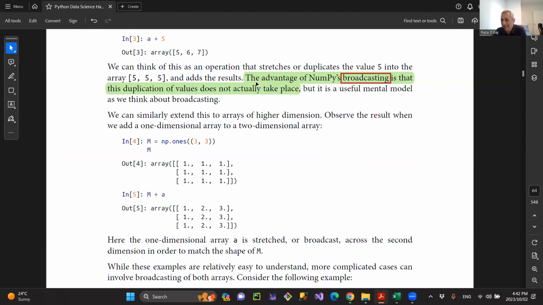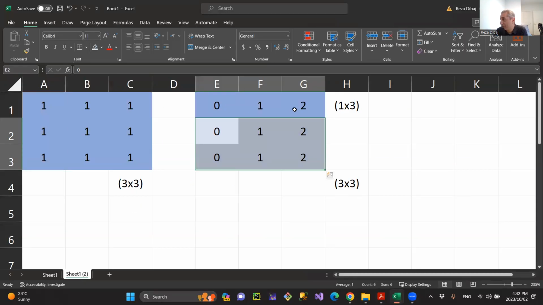See that it says the advantage of NumPy's broadcasting is that the duplication of values doesn't actually take place. It doesn't actually occupy any space in the memory. It is just to visualize it better. It is done in an algorithm. Okay.